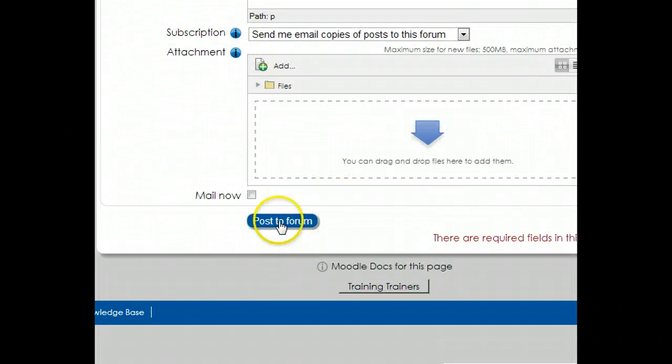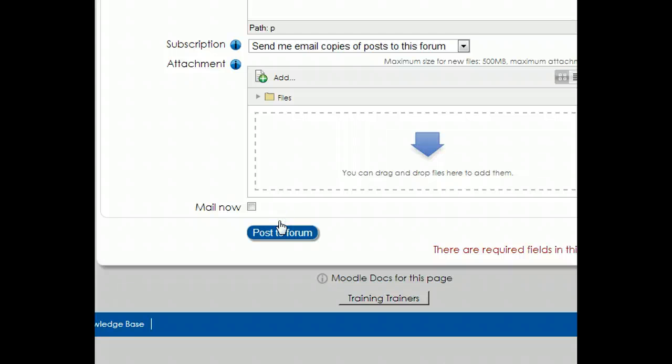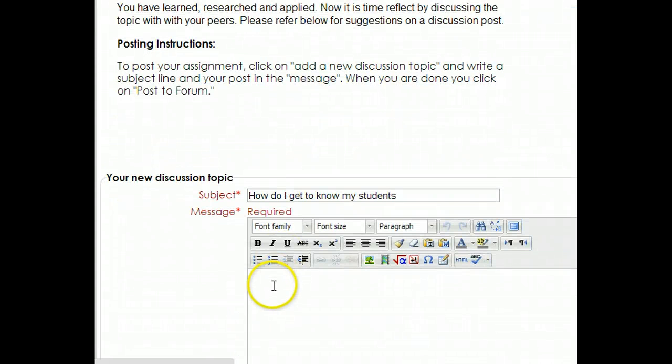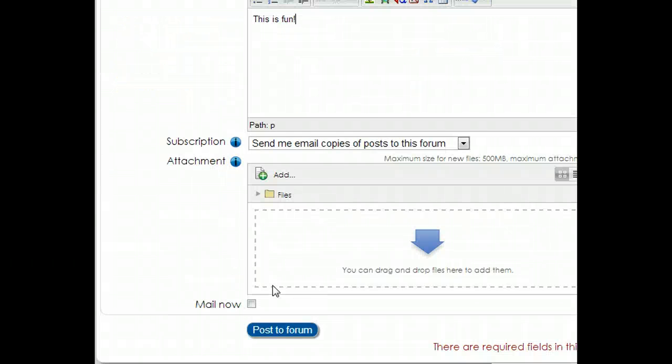You can attach a file if you want to, and you would post it to the forum. All right, then we're going to go ahead and post it to the forum.